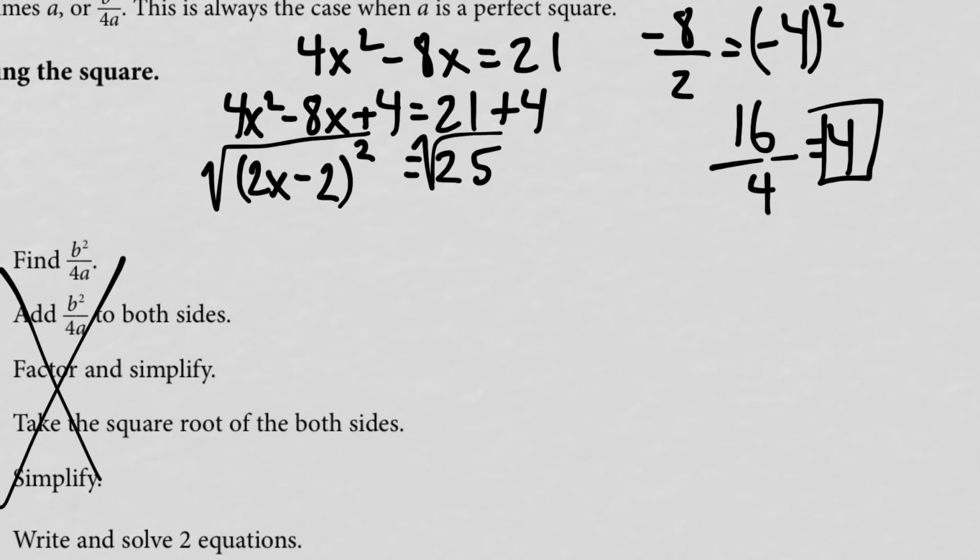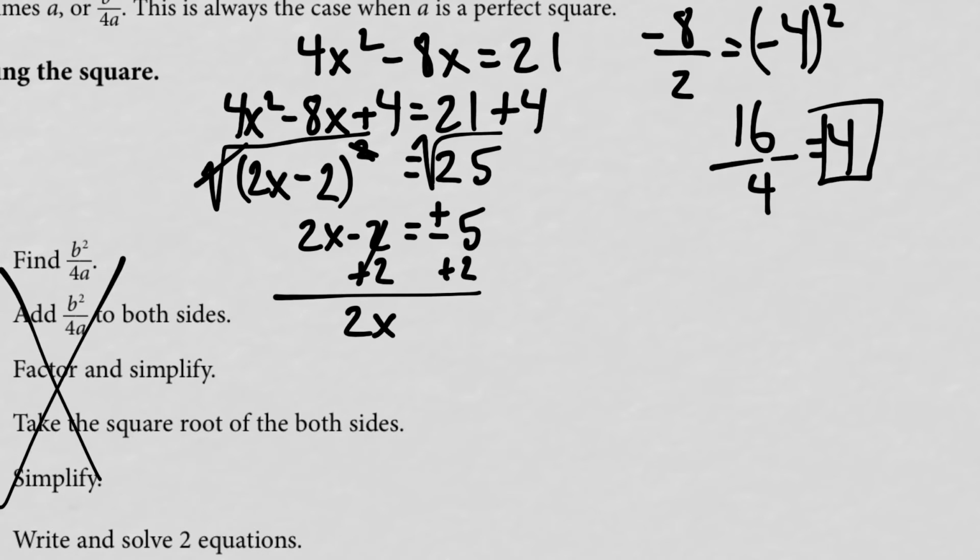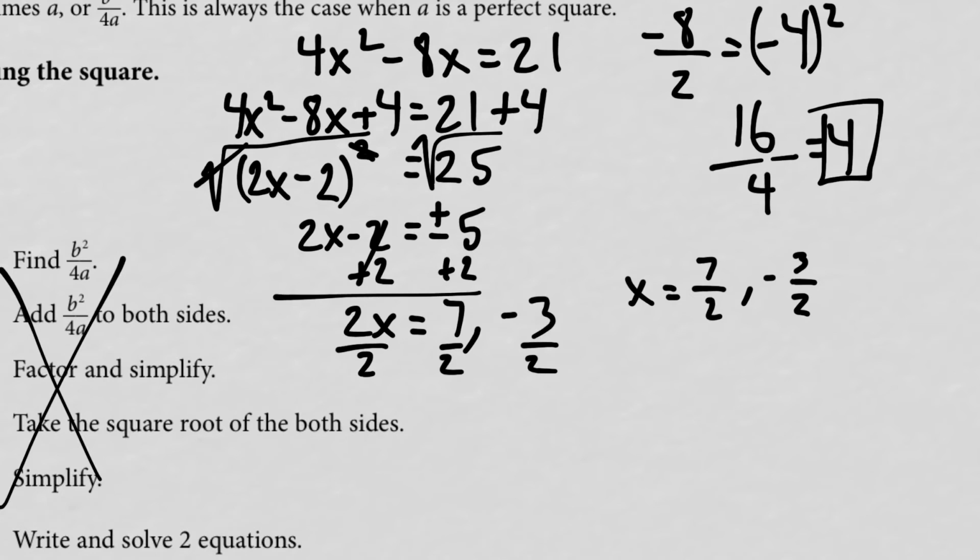Now I can finish it using the same steps as before. Take the square root of both sides. The square cancels the square root. So 2x minus 2 equals plus or minus, you always take that step right here, 5. You add 2 to both sides, and, oh, not your final solution, close to your final solution actually, I'm getting ahead of myself here. Positive 5 plus 2 is 7, and also negative 5 plus 2 is negative 3. So I've got to take one more step. Notice that I got two different numbers here because I used the positive 5 and the negative 5. Now I divide by 2, and my two solutions are those two. x equals 7 halves and negative 3 halves.